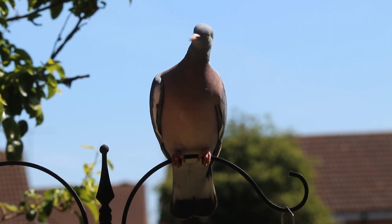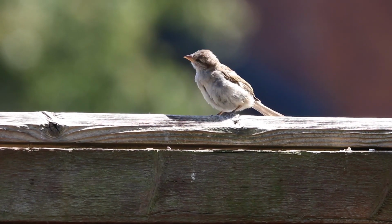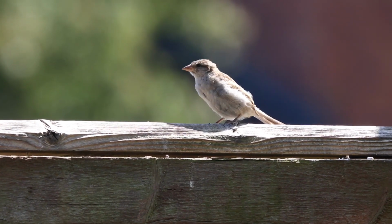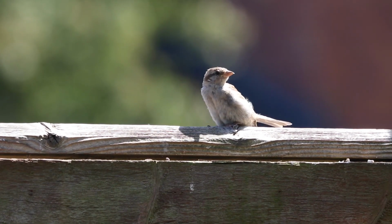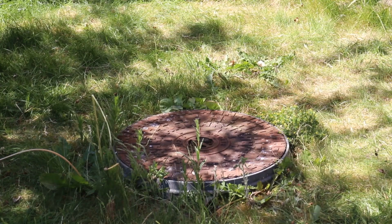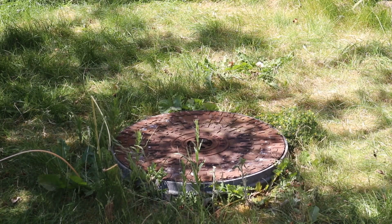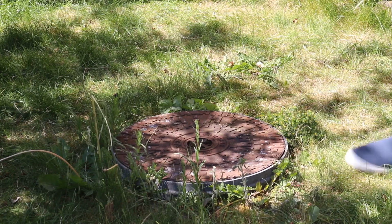How many birds live around your home? I'm Callum from the University of Hull, and I'm inviting you to join me in counting birds in your garden or local green space, and to submit your sightings to our iNaturalist project, Time Bioblitz. And if you follow these simple steps, you'll also be making your garden a haven for birds.